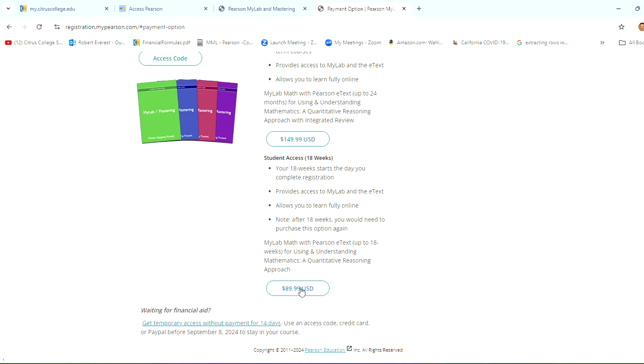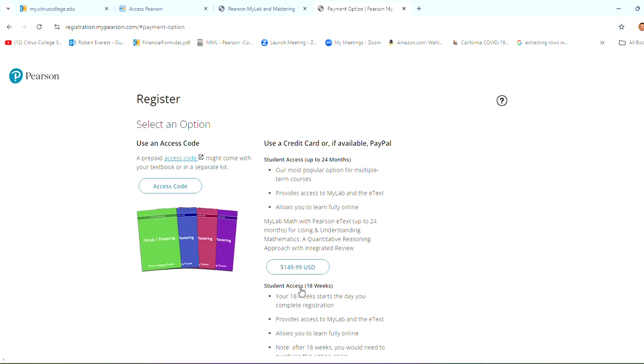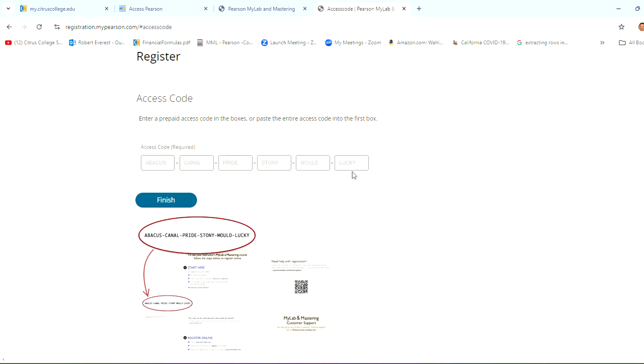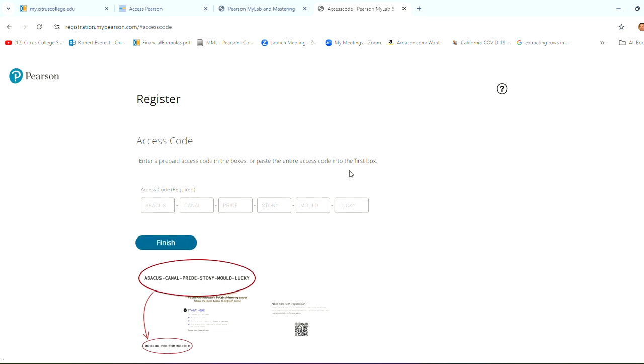Once you click on that link, it would take you to a page where you would be providing your credit card information. If you click this access code link, that's where you're going to type in the words from the access code. Again, if you had a book voucher, you would go to the bookstore, you would provide your email address, and they would email you a link to get your access code. And once you associate it with the class by going through this registration process, you will put those names in here in the field, or they'll automatically be filled in. And that's how you would use the book voucher.